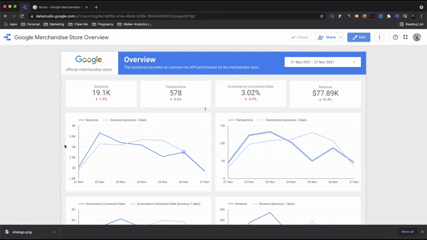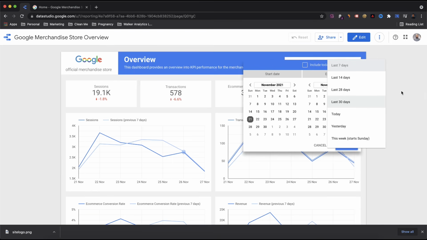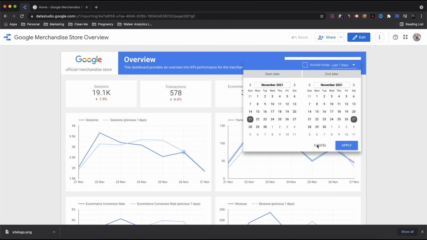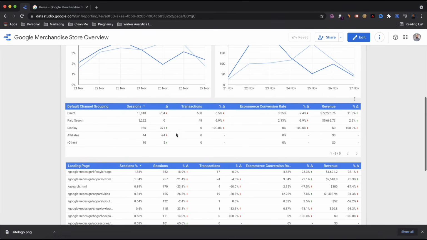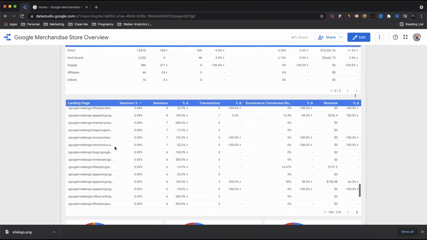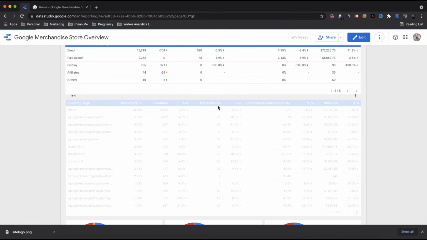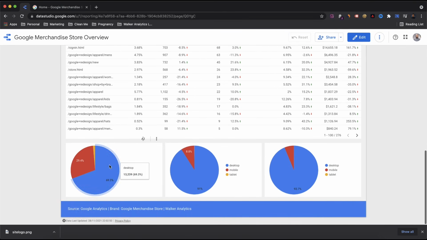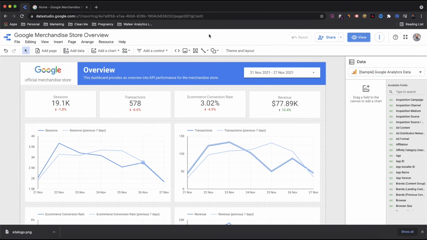And when they click in, they'll see it in the view format. So they'll be able to come in and see the sessions, and they'll be able to change the date range and interact with that and use the out of the box settings. They'll be able to see the actual values for each period specified in the chart, look into the table, scroll through the pages, and even re-sort it so they can sort landing pages based on transactions instead. And then see the view here, and it's all pretty straightforward from there. So this is pretty much it in a nutshell, how to create your own Data Studio dashboard.